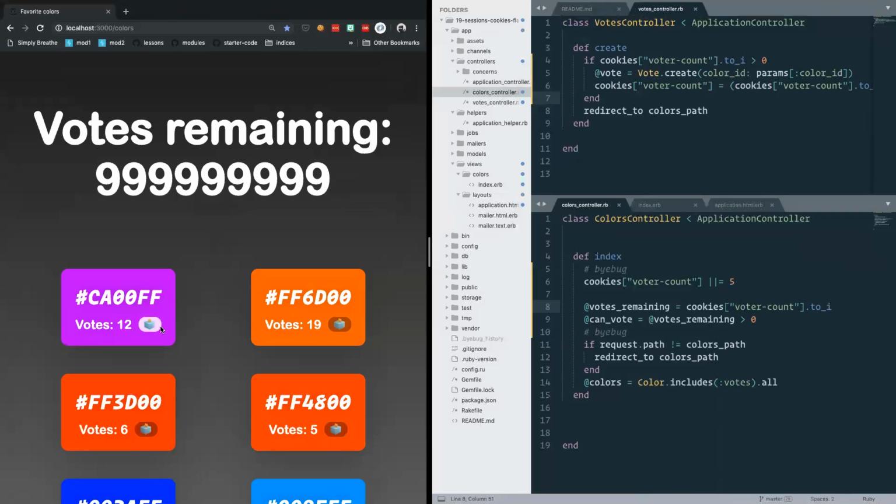Don't trust any information you get back from a user as being within the bounds of acceptable values that you've decided. Users can and will put anything into any input of your website, including cookies, including form data, and your validations, your strong params, and what we're about to do next needs to prevent invalid input from affecting the flow of your application. I can spend these votes because our application is set up to take whatever is in that cookie as a valid number of votes.